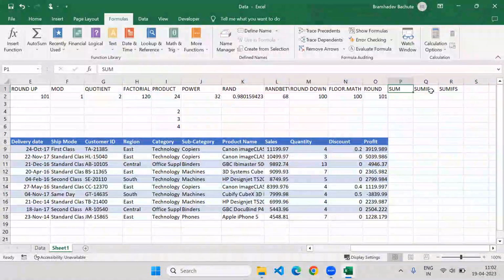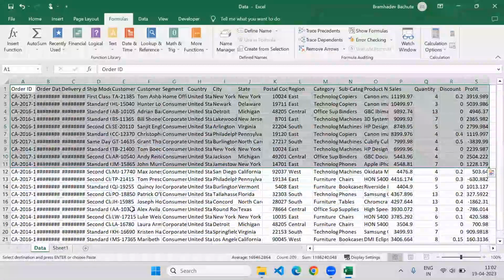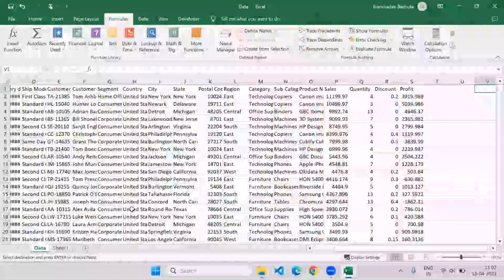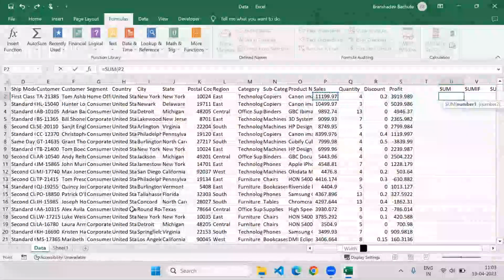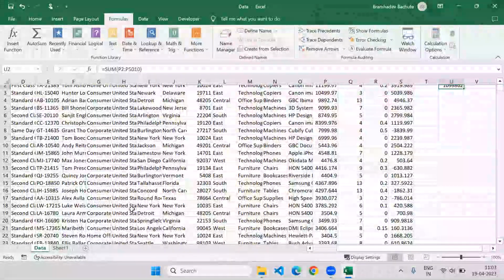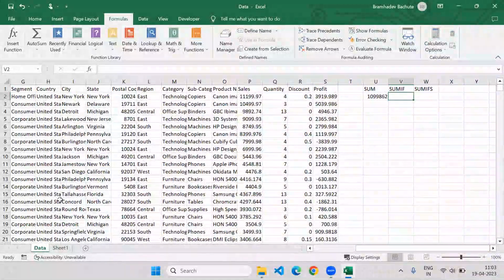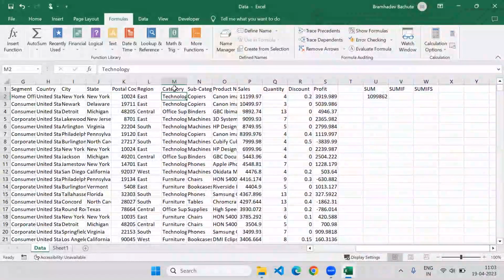So let's see these formulas on our actual data sheet so that it will be easy to learn. With SUM, you can simply take the sum of any range. I will take the total sum of cells. So this is my total sum. But now what I want is a sum of cells for the category Technology only.